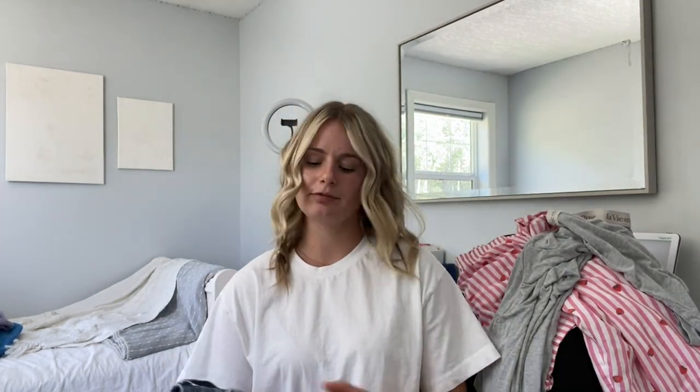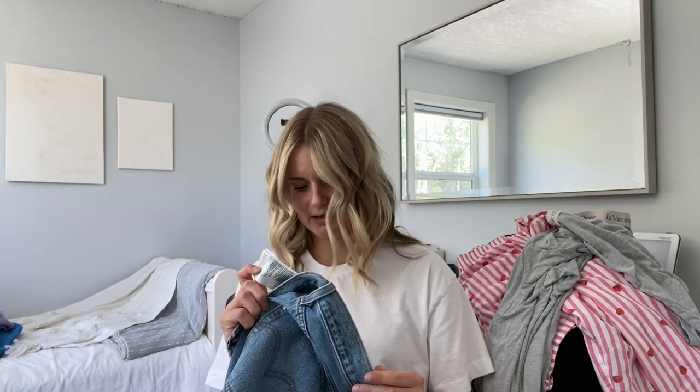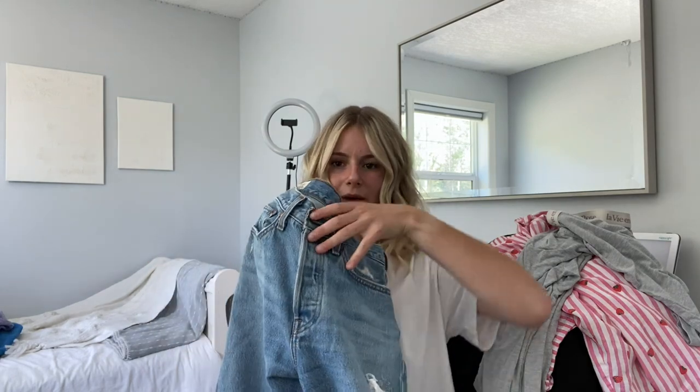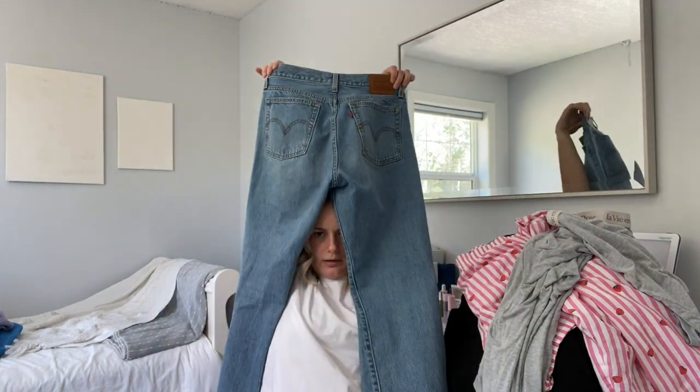These were actually just given to me by my friend but I love them. These are the Wedgie Straight Levi jean — they don't say short but the waist is 27 and the length is 26. All I'm saying is these are a little bit shorter but they're so stinking cute and they fit so well. They button up with four buttons and have rips here and there, a rip in the knee, and on the back they're just plain. Cute cute cute.